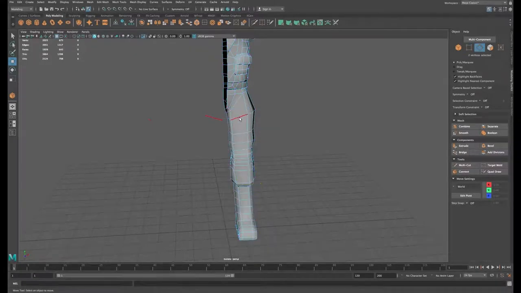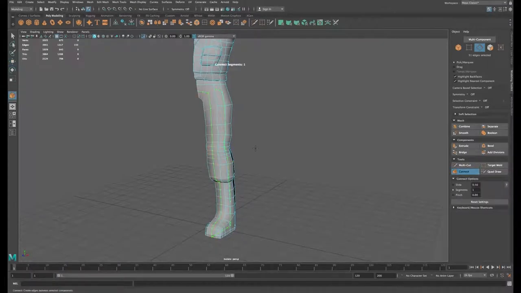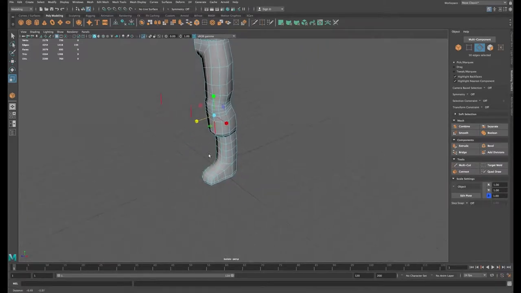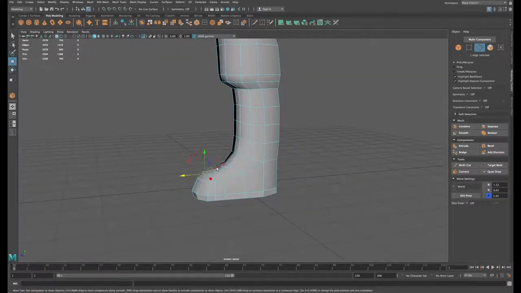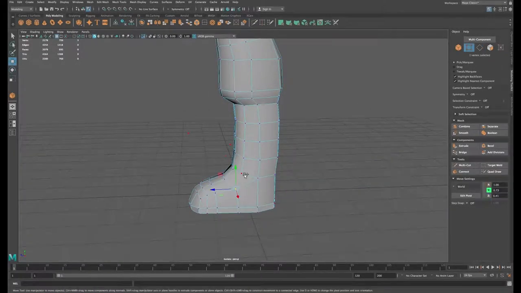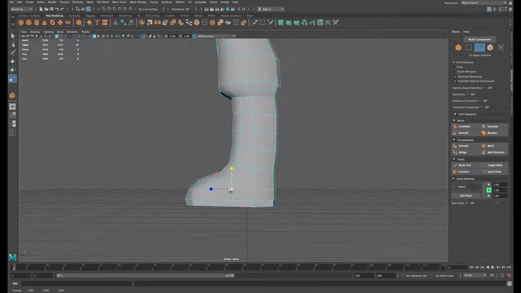And I would like to round out this leg in the back and the front, so I'll add a connect and a scale, non-uniform in both sides, and then move the lines around it to get a smoother curve. These two should be connected, so at least we don't have anything more than 4 sides. To make this front more rounded, I'm going to draw an edge this way around the form. Connect, flatten, scale.